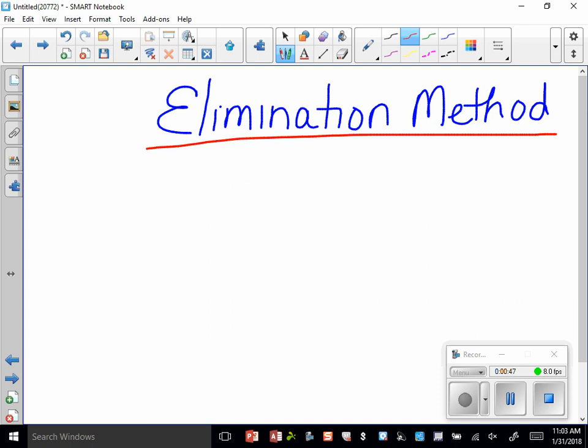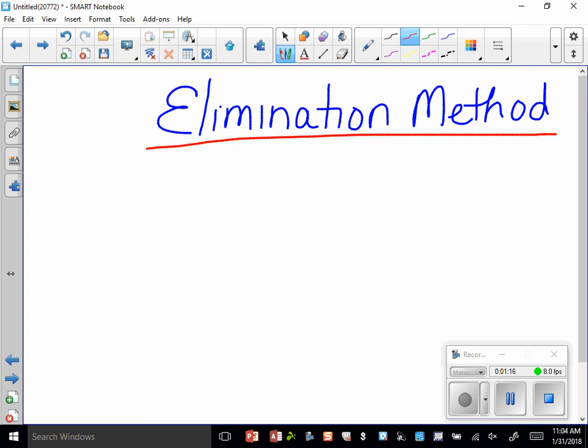So if you go to page 8 first, when you're doing the elimination method, you do want to have your X and Y terms on the left. So it just tells you that in step 1, arrange both equations in standard form, placing the like terms one above the other. So sometimes when we're doing this elimination method, you might have to rearrange it so the X and Y terms are all on the left and it equals to the constant.